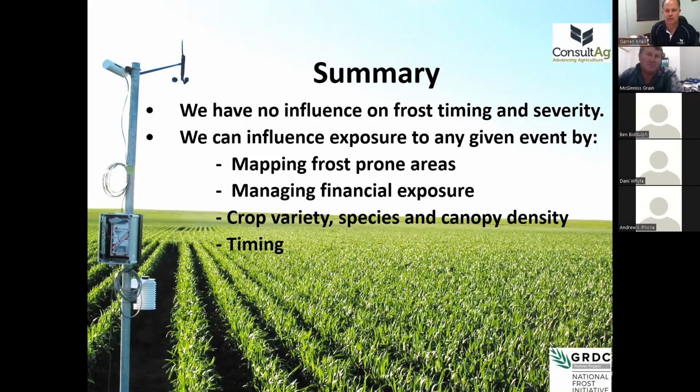I don't believe that delaying flowering in canola, sorry, delaying sowing in canola is a good frost strategy. You get your canola in any opportunity you can. For me, mid-April was perfect. But if you've got good wet conditions on the 1st of April, go for it. Yeah, we're more likely to go on the 1st of April just to take that opportunity of a thunderstorm.